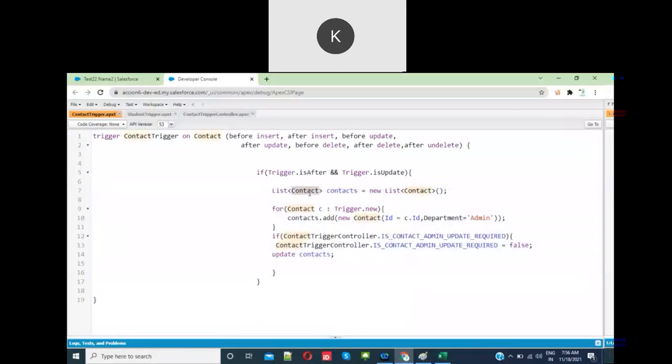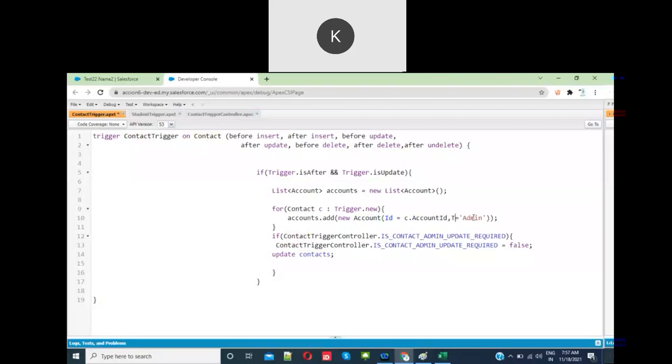Instead of keeping account, not changing anything, let's say type.